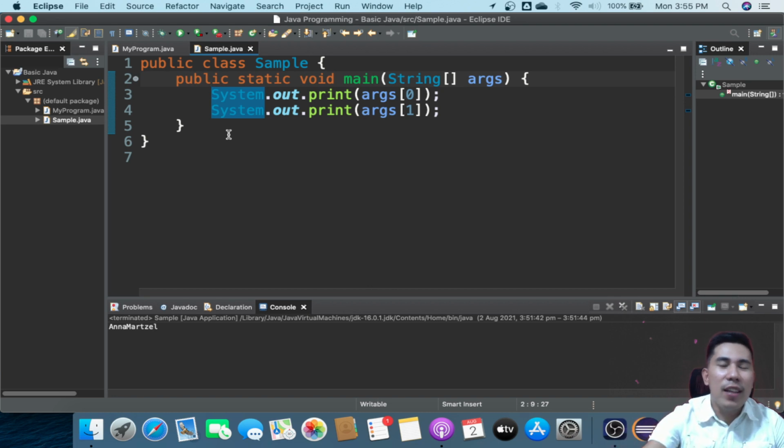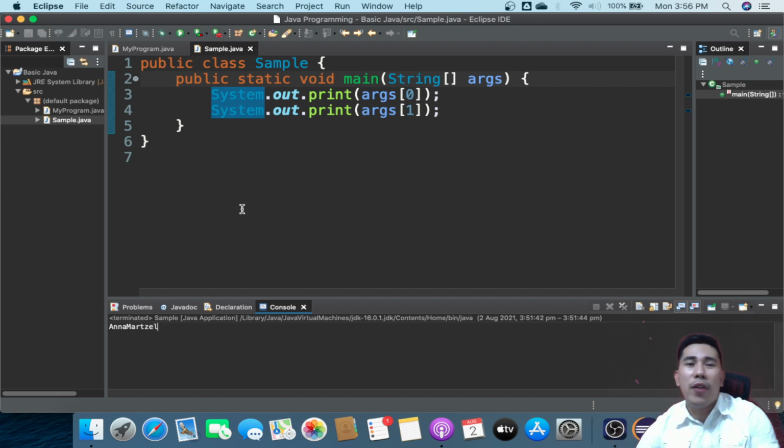Once there is no error, it is converted into bytecode, and the bytecode is read. This time it will now execute the program, and it will be allocated to a certain memory location or memory address.